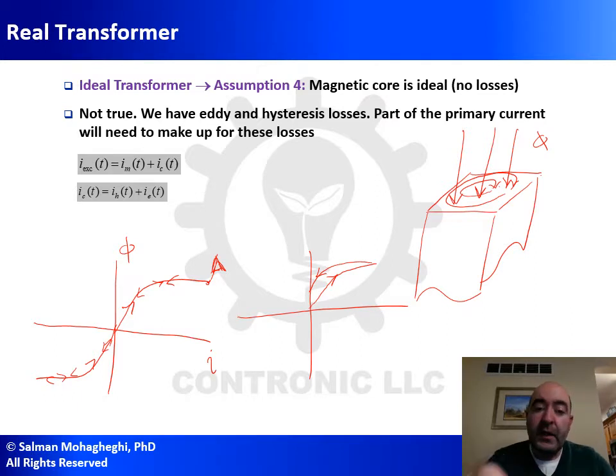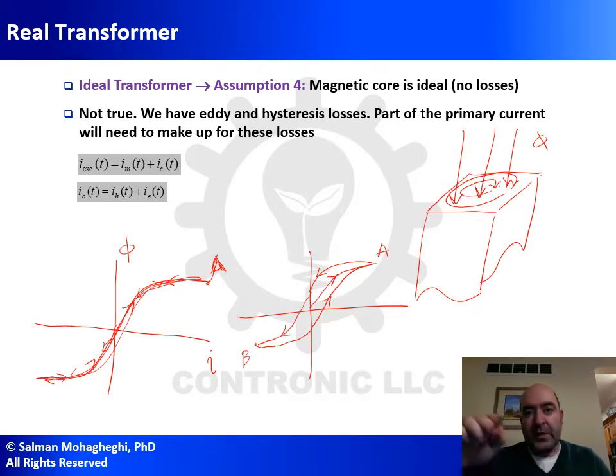Then, by reducing the voltage and going to the negative half cycle, let's say I come to this point, which is point B. So this is point A, this is point B. Now this is the negative peak of the voltage. If I start increasing the voltage again, I will not go back through the same path, and I will go through a different path. Now this is going to be a loop rather than a line. So here, as you can see, I have a path that I follow exactly in the positive and negative half cycles. Here on the right-hand side, I have a loop rather, so it's not exactly the same path that I follow. This loop is called the hysteresis loop.